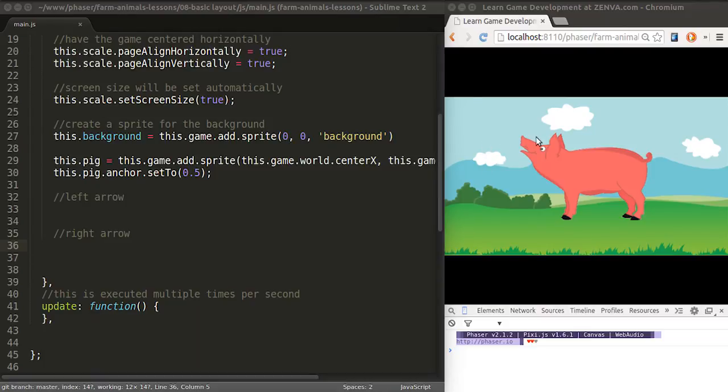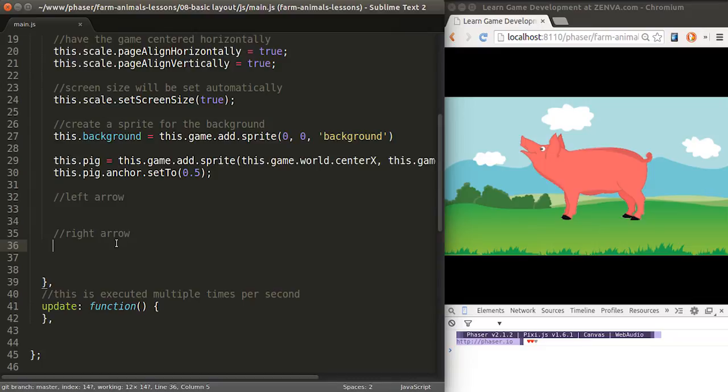So that, for example, if I click outside of the image, but within the rectangle, it will not trigger. But then if I click on where the image is, it will trigger. Whereas if I don't use pixel perfect checking, it's going to be treated as a rectangle. So if I click here, it's going to trigger, even if I don't feel like I'm really touching the animal.